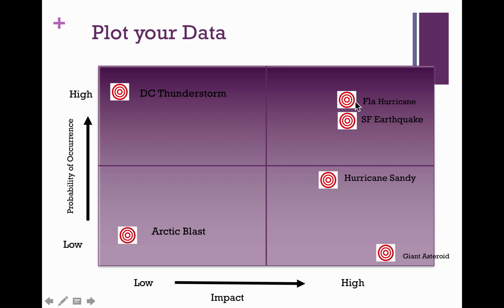Okay, let's go to a Florida hurricane, a San Francisco earthquake. Florida is a hurricane magnet, and San Francisco is built right upon one of the largest fault lines in the world. So yes, we know that Florida is going to get hit with a hurricane regularly because of where it is and the amount of coastline it has and so on, and historical data. San Francisco, we know, again, through the geologic record and historical record, we get on average a large earthquake every 1 to 500 years. So we know that these things are probably going to occur, and also the impact's going to be high. So we plot these here in the upper right quadrant.